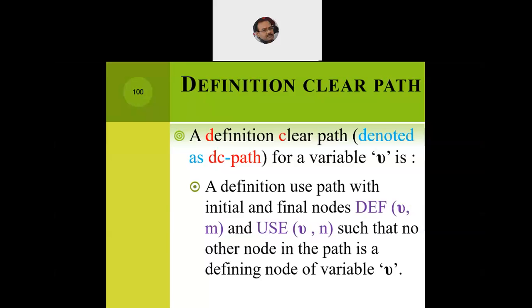So this becomes my definition clear path from line number 4 to line number 24: declaration and then finally usage. And between those 20 lines of code, I have not used str any other place. So it's a clear path. No further redefinitions of the same variable exist in that entire path. And after line number 24 also, if there are 50 lines of code in a program, nowhere am I using the str.